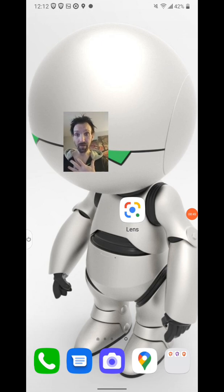Where I use this app for my benefit is if I'm thrift shopping or shopping in general, but mainly thrift shopping. Like let's say you're at a Goodwill or something like that, and you don't know what something's valued at, and it's hard because things are old. The easiest thing to do is literally just hold it up to the camera, click it, and Google Lens within 2 seconds will tell you a generalized price. It usually comes up with Amazon right away. It'll come with eBay. If it's on just general online, it'll come up with all that. So it'll give you a price and it'll let you know whether or not you should buy whatever's in your hand.